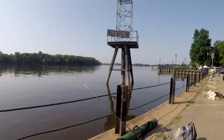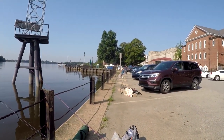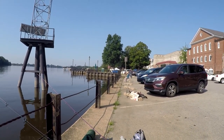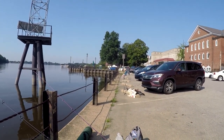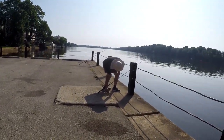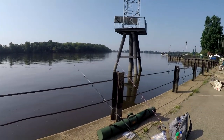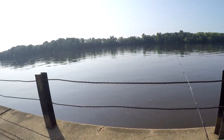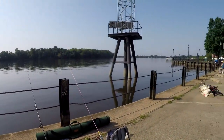And check that out. My mom is just sitting over there on the chair that we actually bought for my dad. I mean, she's not even the handicapped one, and she's sitting on the chair there, and this one here is hard at work. Hopefully I'm going to catch some cut bait soon enough so that I can put my two bigger rods out there to target some bigger fish.